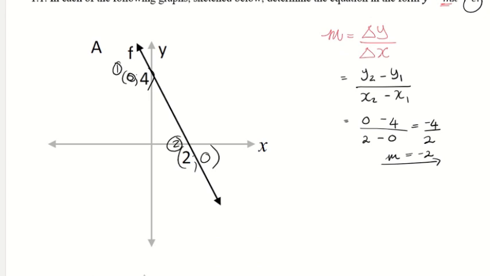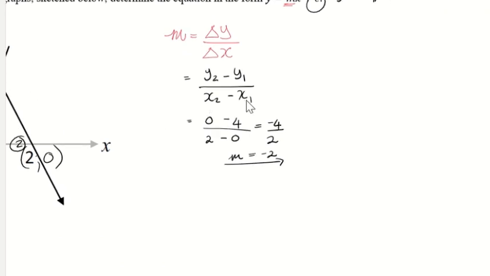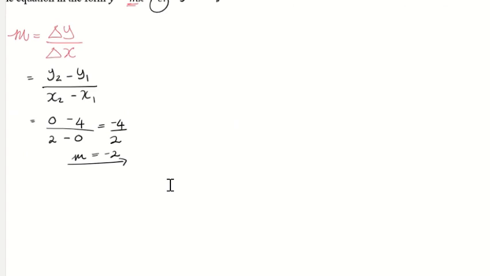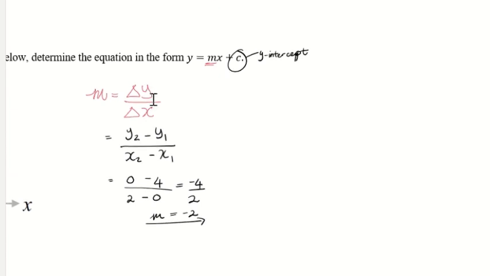Now, if you don't get this on the first try, don't worry. We're going to look at another example. So now, all I have to do is substitute into my equation. I want you to follow. So I know what is the m value. Alright, so now the x is interchangeable as well as the y. So we're going to write down, what was the equation? The given equation, y is equals to mx plus c. And all that we need to determine values for is m and c.